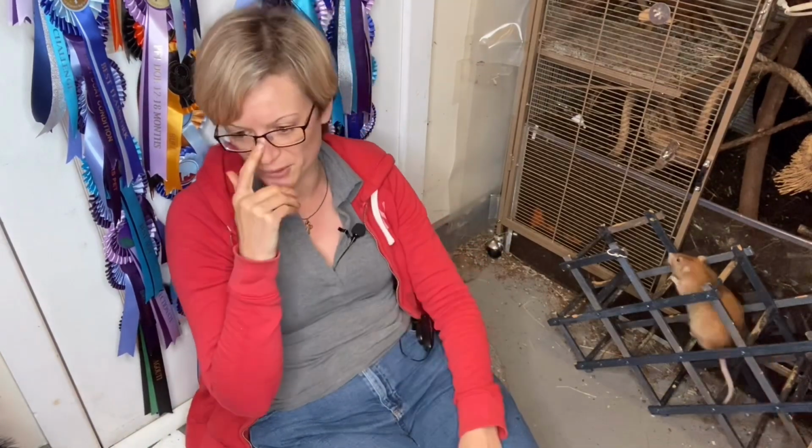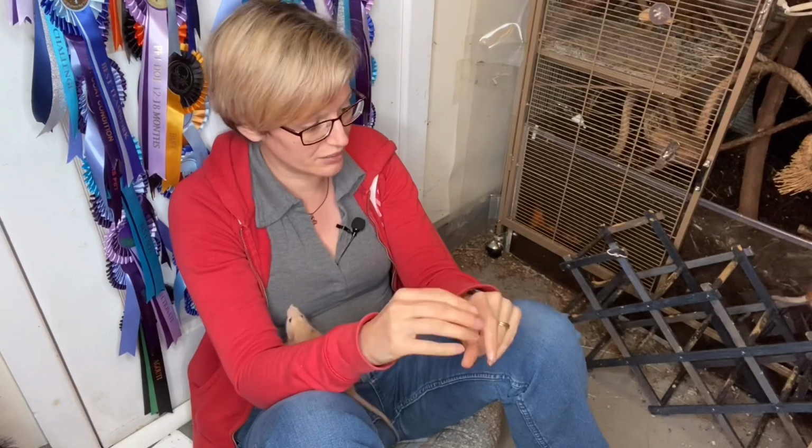But effectively, the more closely related to the rat you're breeding you get, the harder the selection is towards that. And I should briefly mention brother and sister. So brother and sister is one that we sometimes use, and effectively with brother-sister mating, you're taking 2 rats from the same parents and you're doubling up on those parents. You're also doubling up on that litter generally. And what you're going to make is more options. You can select a little bit with that, but effectively you're going to make rats that have genetic material that's very similar to the litter that they came from, because they're both from the litter they came from.